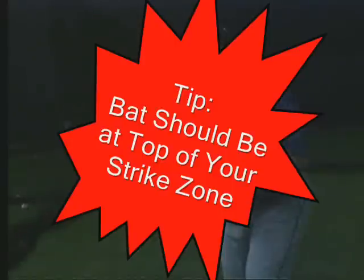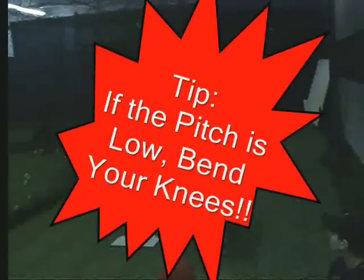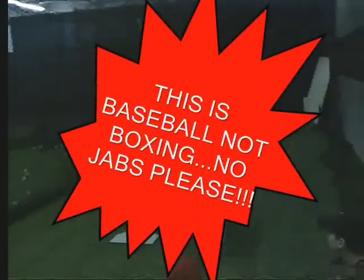Square around right here. Bat at an angle, and the bat is going to start at the top of my strike zone. The bat is at the top of my strike zone, so anything higher than my bat, we are not going to bunt at — we are not going to attempt to bunt. It's a ball. If the pitcher throws lower in the strike zone, we are going to start here and we are not going to drop our hands, because it's a little more difficult to bunt, and again there's a chance of popping the baseball up. So we are going to start at the top of our strike zone, and if the ball is in the lower part of the strike zone, we are going to bend our knees, come down and get it — almost like you are catching the baseball with the bat. We are not going to jab at it. We are going to let the ball come to us.